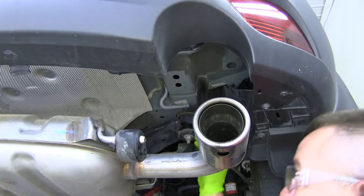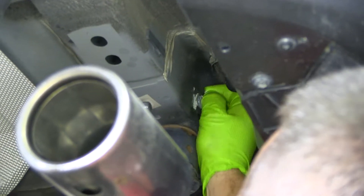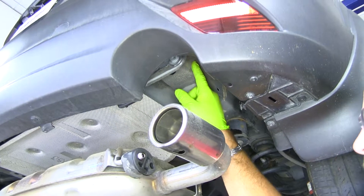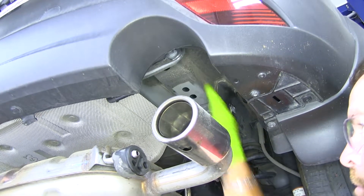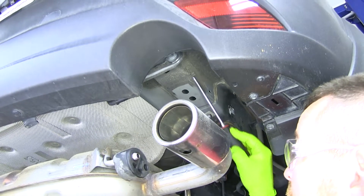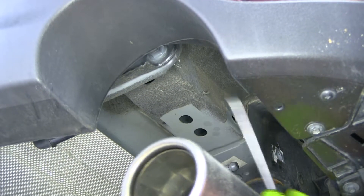We're going to have two pieces of tape — one here and one back here — that we're going to have to remove. You're also going to have to remove this plastic plug right here. And then you're going to notice this coating on the side of the frame. We want our hitch to sit flat, so we need to make sure we scrape that down to get it flush with the frame. Take a screwdriver and just scrape it like this and it'll come off. Do that on the other side of the vehicle also.